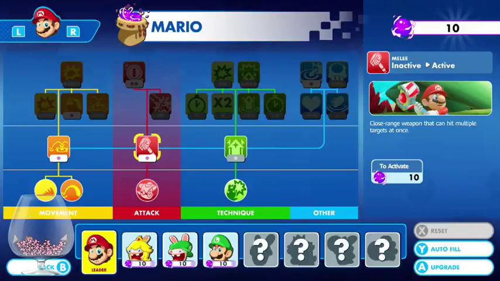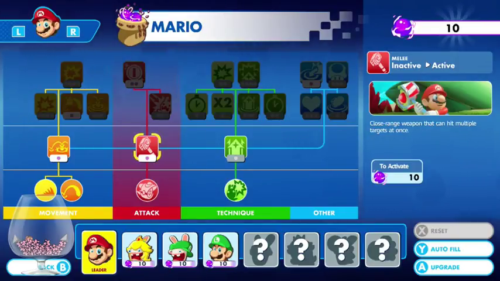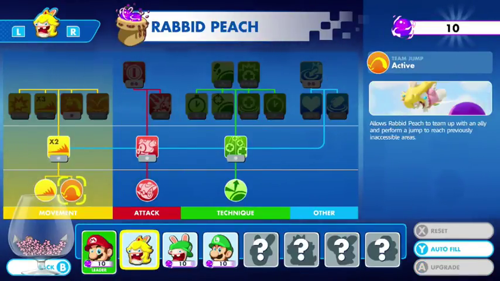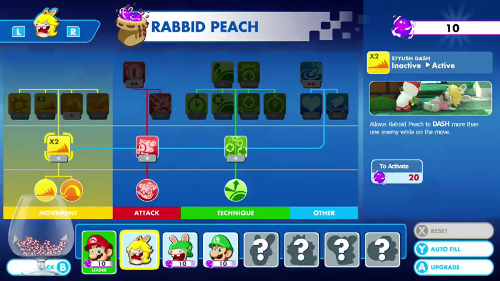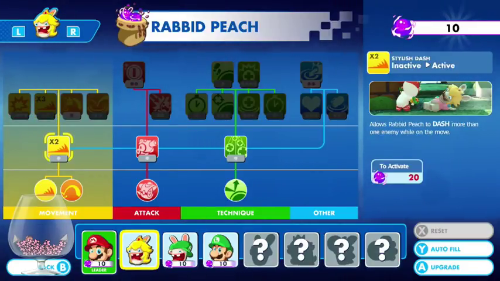Then you have this. Close range weapon that can hit multiple targets at once. So I'm guessing this is kind of a secondary weapon or something. And you have increases Mario's weapon damage along with the damage caused by heroes in range. I can see that being good, but not at the moment. Allows Rabbid Peach to dash more than one enemy. Ah, I like the sound of that. Because there's a couple of times where I feel like that would have been really useful.